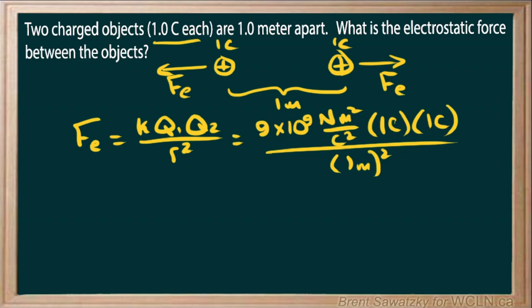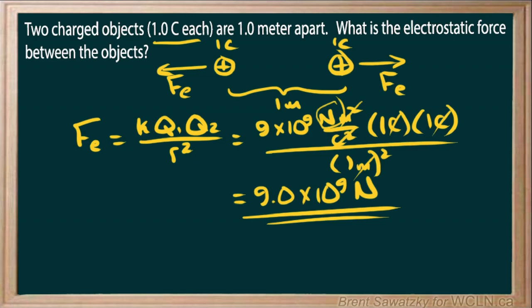And if we check our units, always a good idea, Coulomb squared here and 1 Coulomb there and 1 Coulomb there cancels out the Coulombs. Meter squared on top, and we will be squaring that meter on the bottom, so we cancel out, and we are left with newtons, which is what we want and expect. And like I say, the ones don't do anything, so we're left with, from a sig fig point of view, let's mark that as 9.0 times 10 to the 9 newtons.